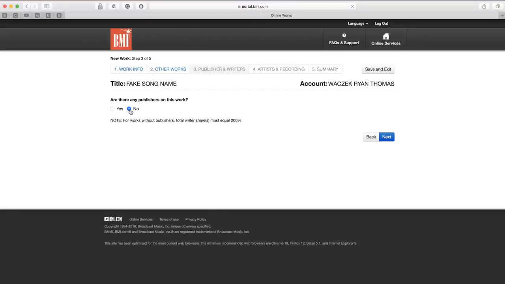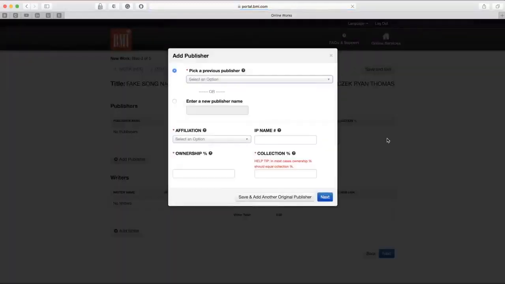So to reiterate, if you don't have a record deal or you don't have a publishing deal and you are self-published, check no, and BMI will automatically capture that publishing royalty and include it along with your songwriting royalty automatically. You don't have to do any extra work. But if you are signed to a label or you do have a publishing deal, you're going to check yes, because you need to allocate funds to your publisher because they do work for you and you need to give them their cut, otherwise they're going to come after you and they're not going to like that.